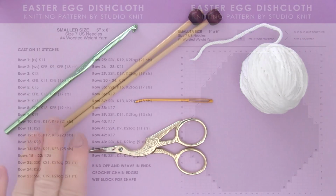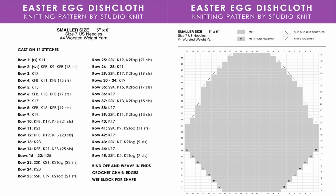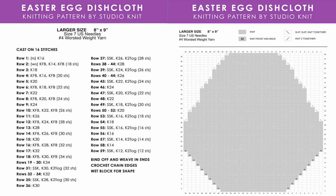I have the complete written pattern available on my website, so you'll want to make sure to get that, because I am not going to bore you going row by row. I'm going to show you the specific techniques that we're using.